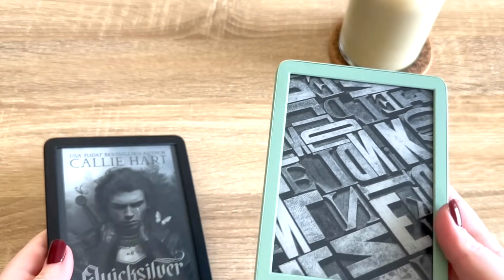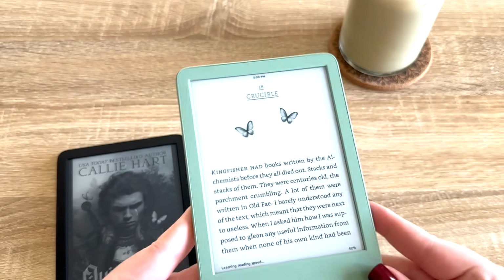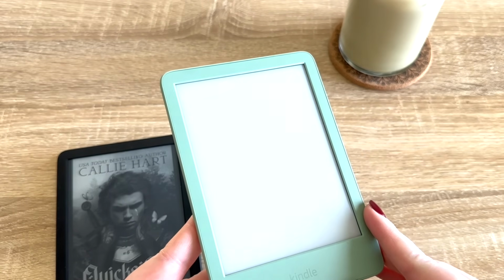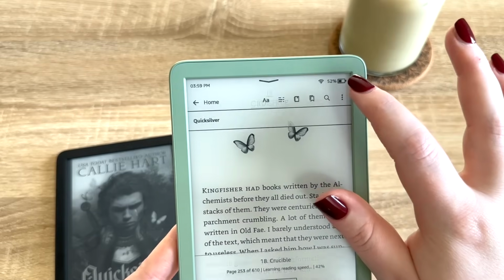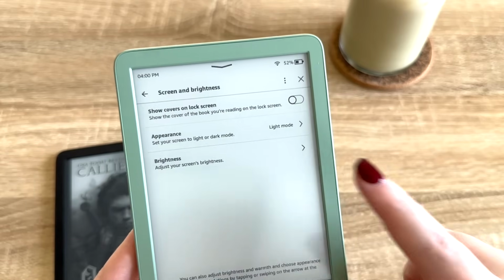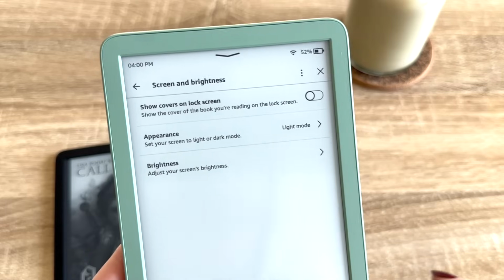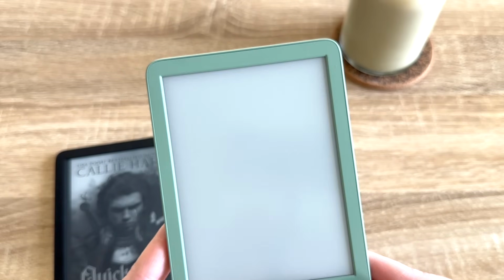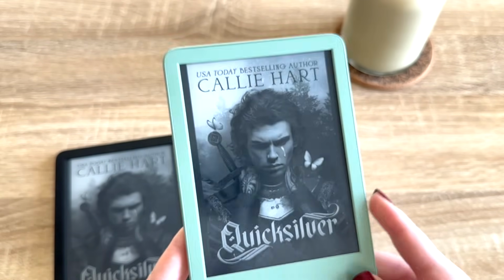And I want to say, oh, why did this one not go to the book? Please tell me that that's going to fix itself. Oh, okay. We're going to go into the settings and we're going to check on that. Okay, so this is what needed to be turned on, where it says show covers on lock screen. Make sure my camera's focused on that. That needed to be toggled on. That was a little scary, I'm not gonna lie. I was like, wait a second, I didn't want the ads. There we go. Okay, so now we've got Quicksilver on there.